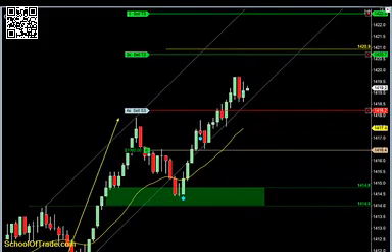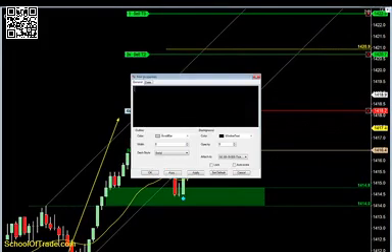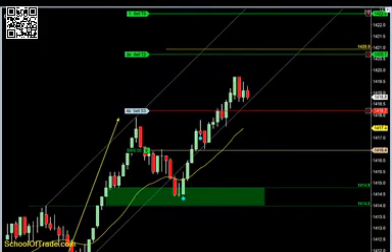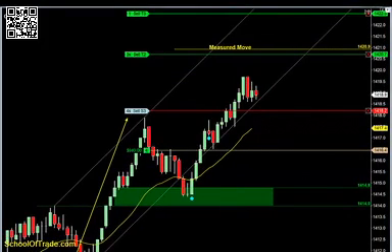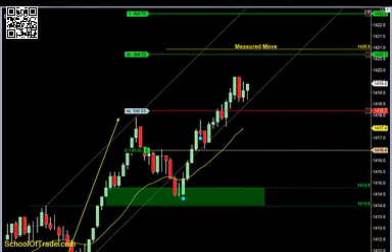So I want to take the majority of our profit off at the measured move, of course. The measured move is going to be the most important target. But hey, if you have an extra contract or two, let that puppy run. Okay, so 2-candle trailer. We're doing everything we can right now on the trailing stop. We're waiting patiently. Notice my secondary target is a few ticks ahead of that measured move.